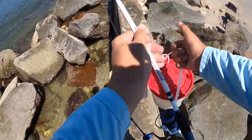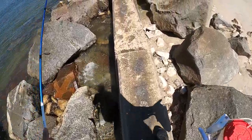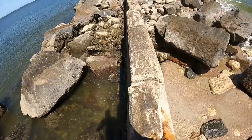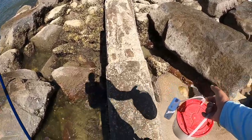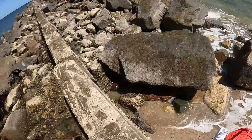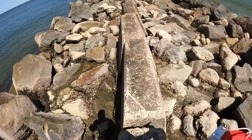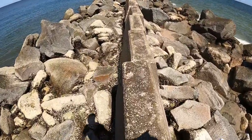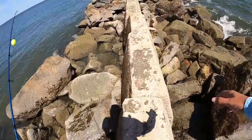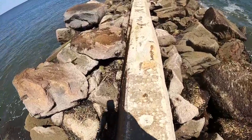You can see kind of why this jetty is sketchy. I don't even know the actual distance - it goes, I'd say, at least a mile out into the ocean. Today we're gonna try to go further than I've ever been before. The thing that really messes with your head is some of the rocks are completely crooked and some are facing different ways. I can barely fit two feet on there - you've just gotta take it slow, be patient. We've got the power of the shark teeth today. Wow, this tide really went out quick. We've officially been out the furthest I've ever been on this jetty.